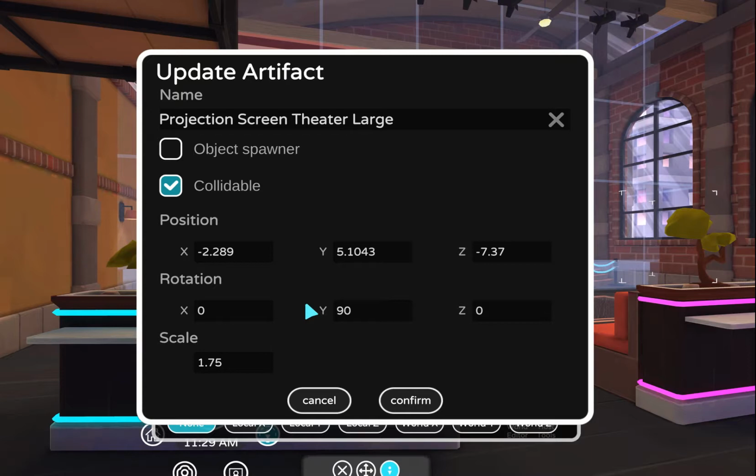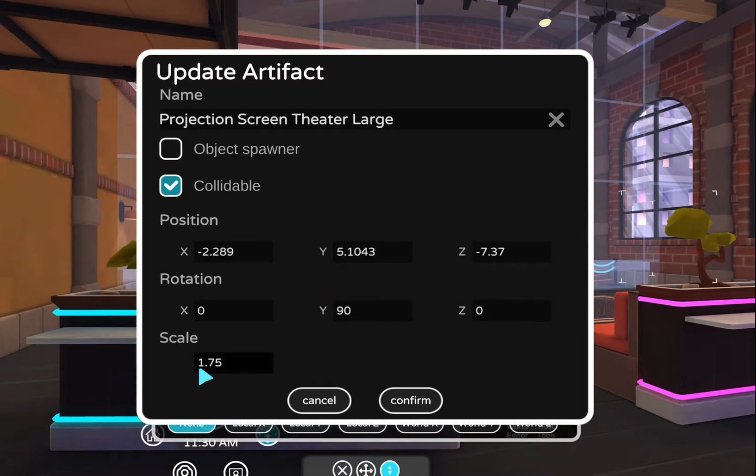So basically the X, the Y, and the Z position of this projection screen is the same position we want to use for our web streaming projector. Now, the only thing that I disagree with is this 90 in the middle, because I really don't want any rotation. I want it to be flat. So I think that should be 0, 0, 0. And then the scale, I'm going to copy the scale as well as 1.75.